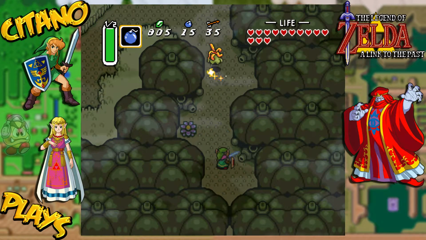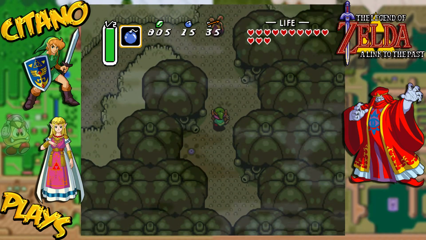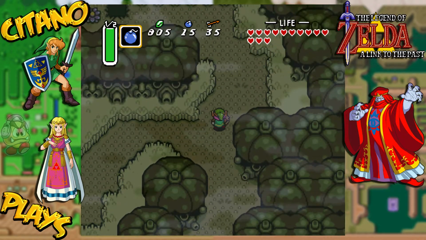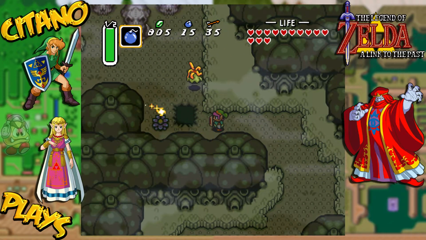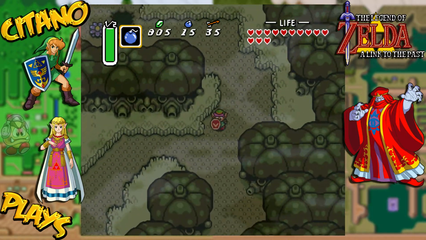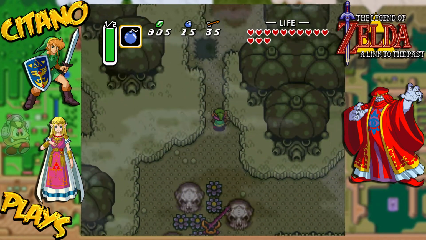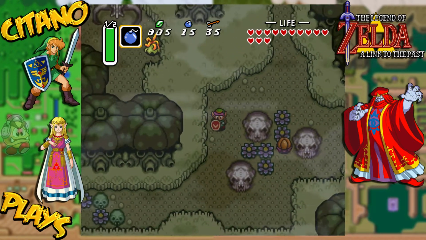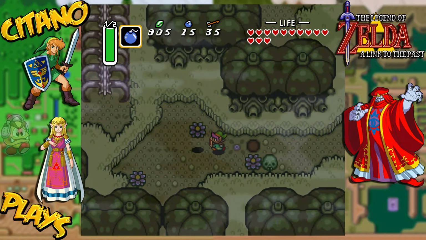Very dramatic music here as well. I love the music here. It's very dramatic, very dark. Now, the Skull Woods here is a very special one. The dungeon is located in not 1, not 2, not 3, but 8 entrances. That's right, there's 8 ways to enter this dungeon. 8!